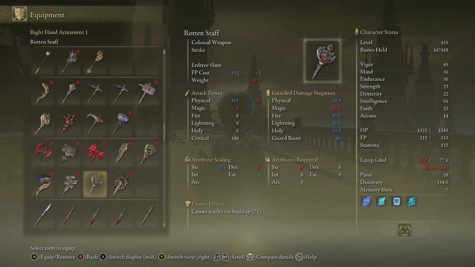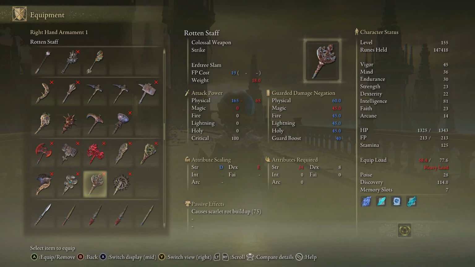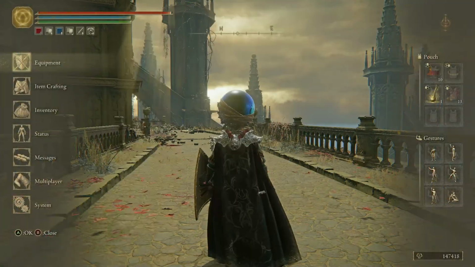There it is. It is a colossal weapon. Big strength. Causes scarlet rot buildup. Depicts the Erdtree in its historical radiance. Festers with scarlet rot. Well, okay. I mean, it's kind of like the Gargoyle's Great Axe, although it has Erdtree Slam. That is kind of cool.